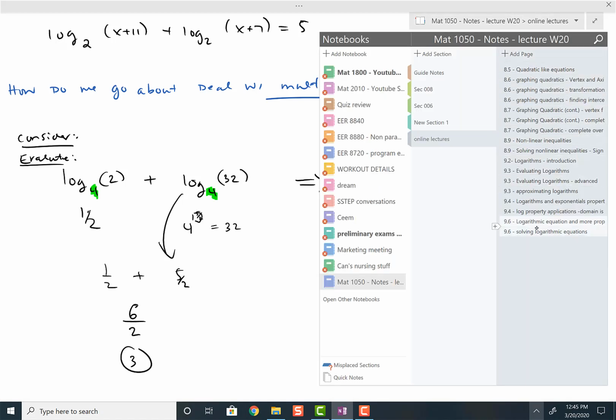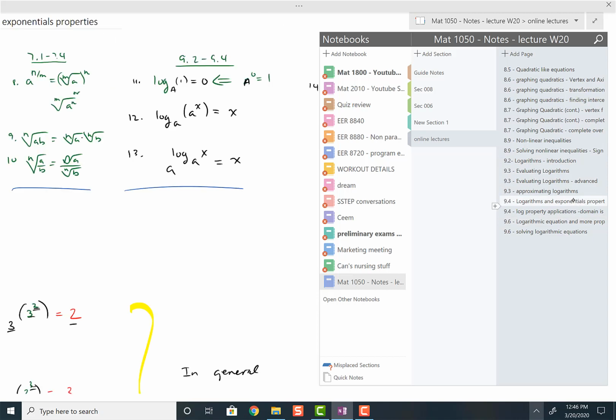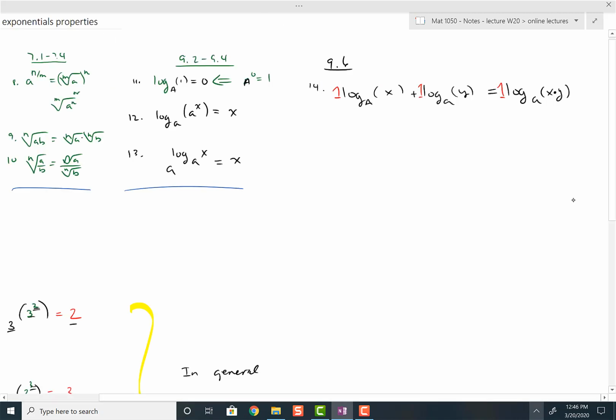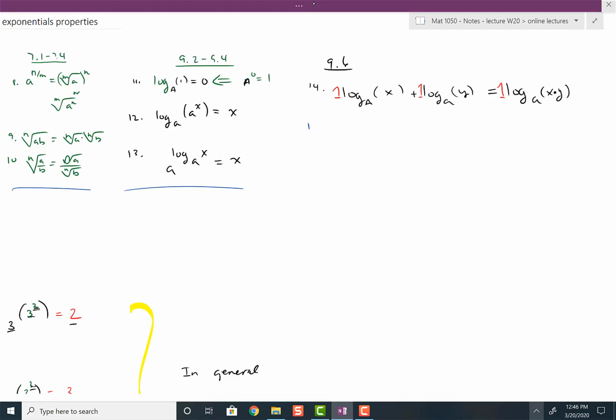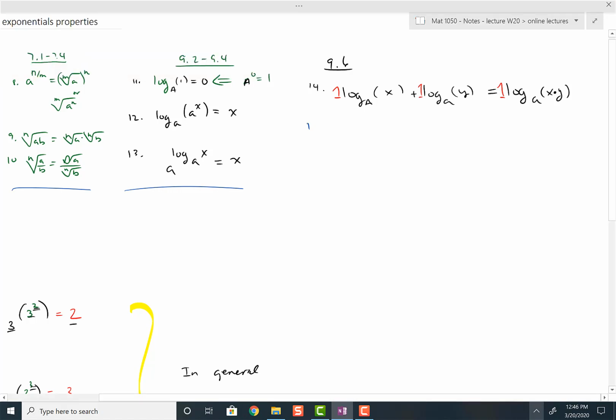But let's go ahead and list out the other ones while we're here already. So I'm going to go back to properties. And we just listed out this one. Well, here's another useful guy that we use. What if we have a log and it has the same base of x, and instead of addition, it's subtraction this time? Well, then we're going to keep the same base like before, except we're going to be dividing the two arguments when we do it.